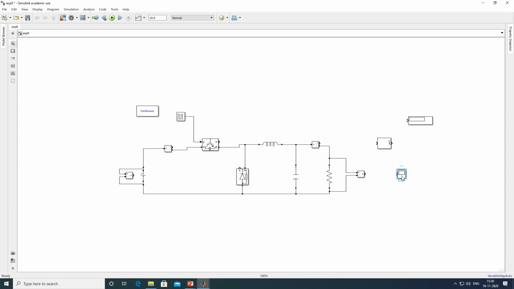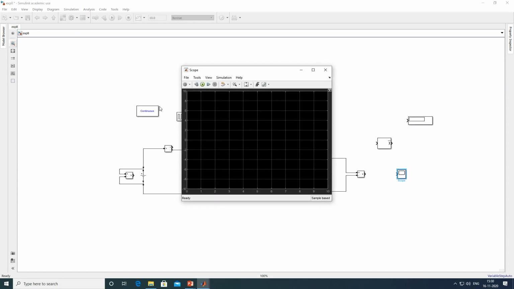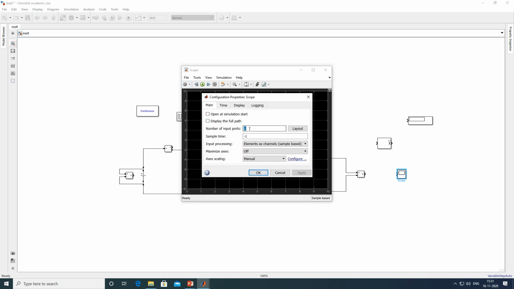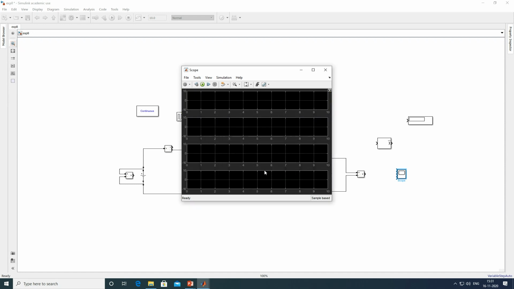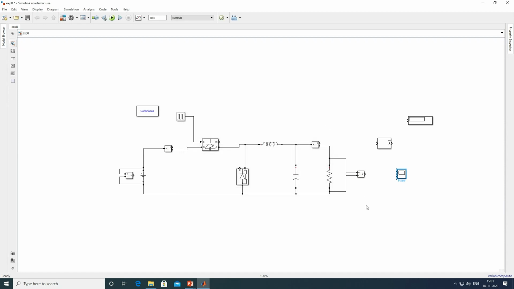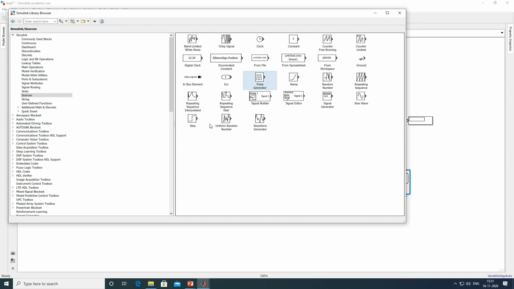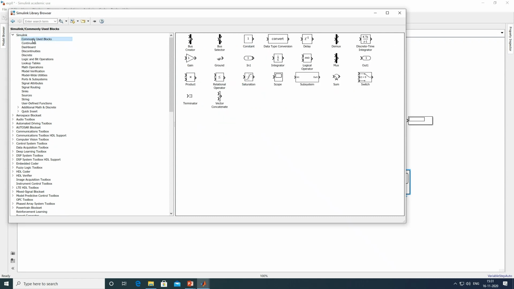Now double click the scope and increase the input terminals. For this, go to configuration properties, set number of input ports to 4, layout 4, apply and OK. You can take one more scope. Select scope, add to model.